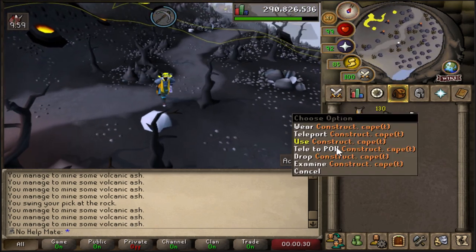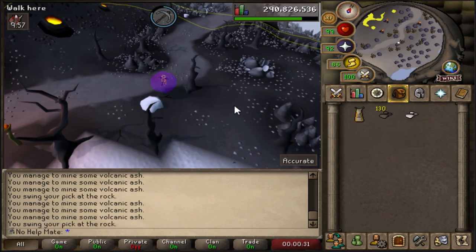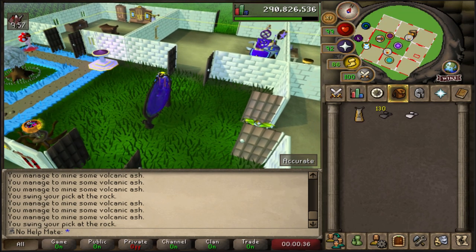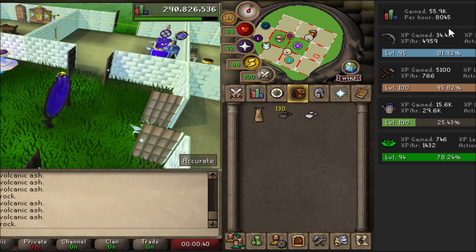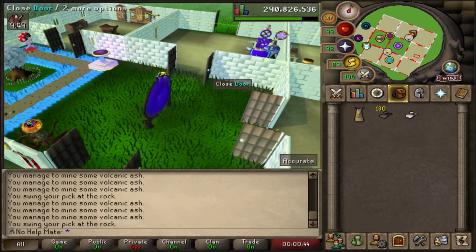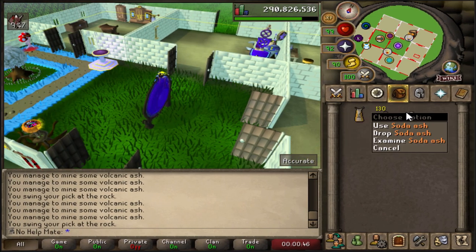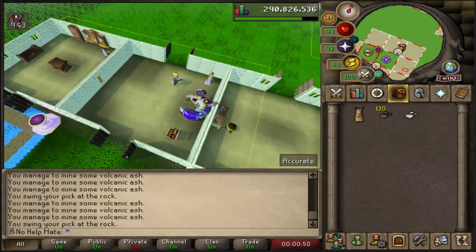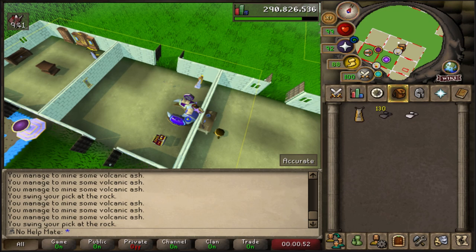So what I'm going to go ahead to do right now is go to the bank and then come back here, and we're going to do this for a full hour. I'm going to go ahead as well right here and show you guys. I'm going to reset all of my experience here at the side, so we can go ahead and track that for the full hour. We're gonna go ahead and bank this 130 as well, and I will be back in an hour to show you guys how much we made and how much mining experience we can get.